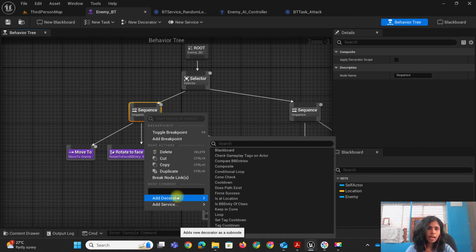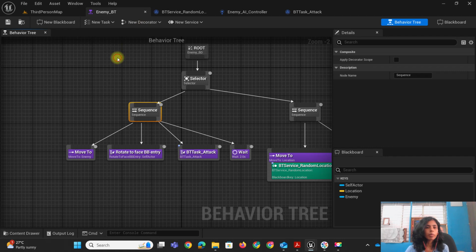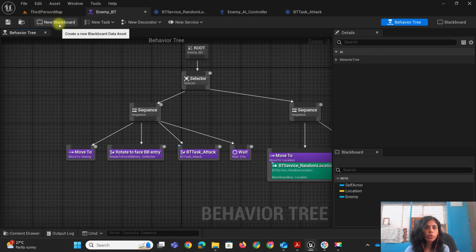See, right now in the behavior tree we came across the Blackboard, new task, and new services. Sorry, decorator has not been added so far. Just now we'll add that one, but we came across the Blackboard, the task and the services.